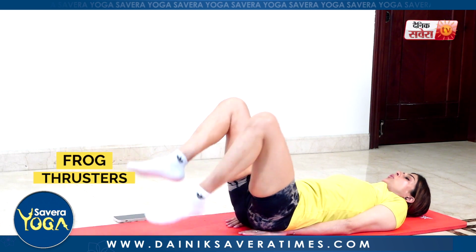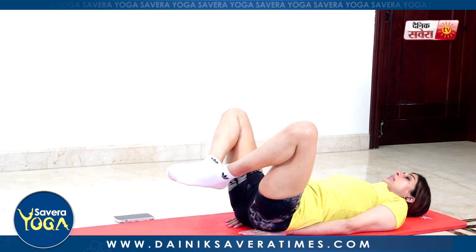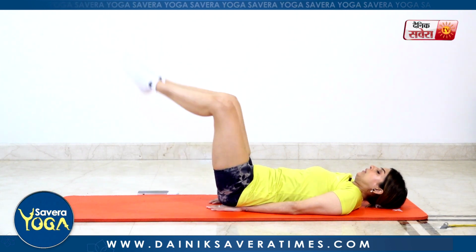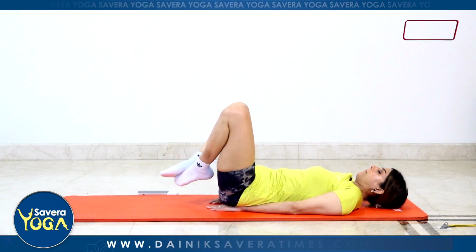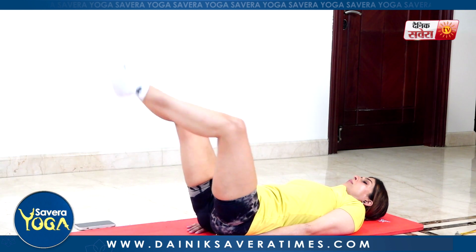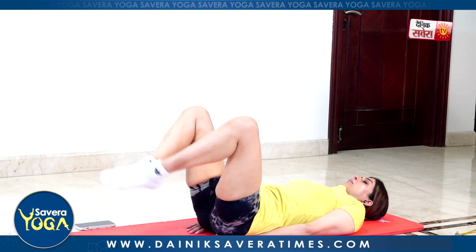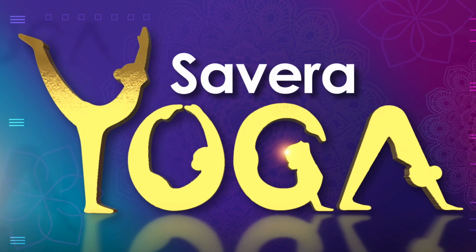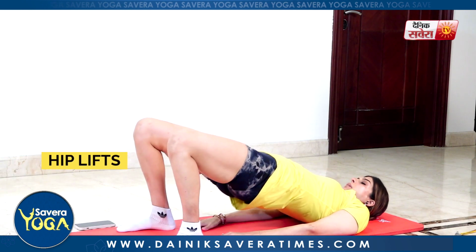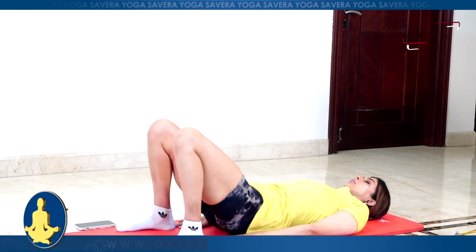Coming up next, guys, is frog thrusters. अपने दोनों पैरों को join करते हुए lift your legs up and down. And change. यहीं से हम करेंगे hip lift. That is lifting your hip up and down.